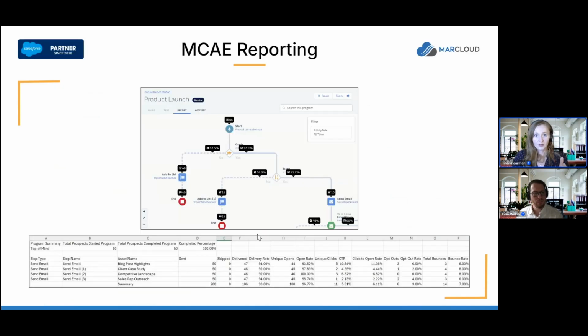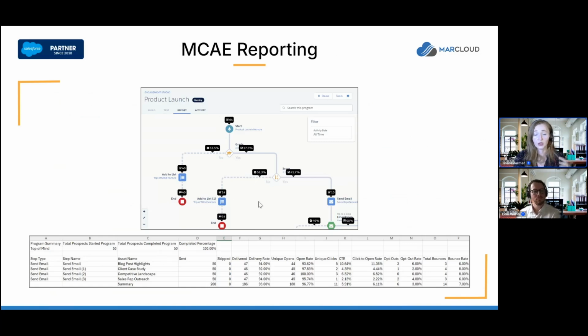And then the other type of reporting you can do in Account Engagement is at the Engagement Studio level. If you are interested in how the Engagement Studio performed, maybe if you have a few more complicated steps and you want to see what has happened along the way, there is a report tab, which will show these little black boxes that tell you the breakdown of people, the percentage of people who started your program, and where they ended up going.